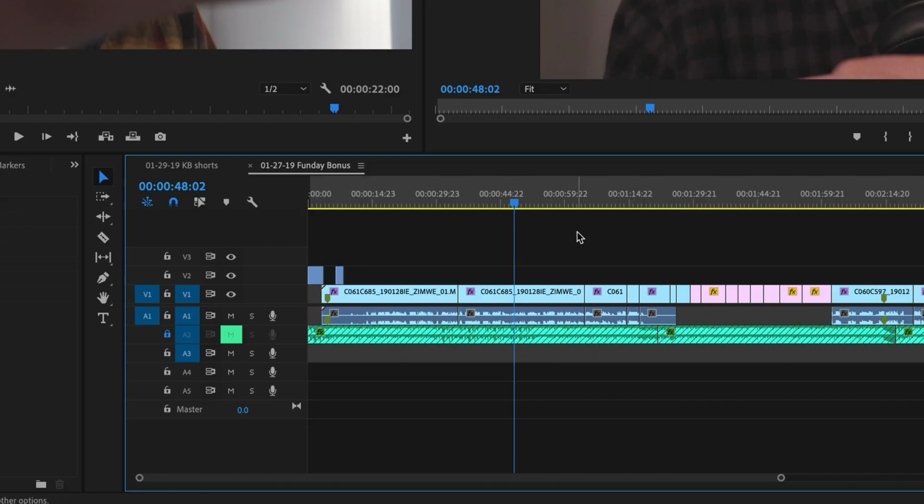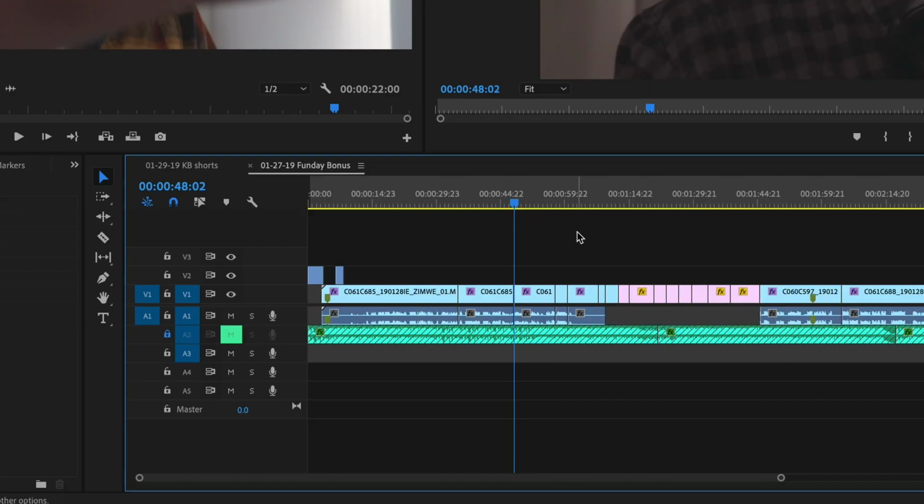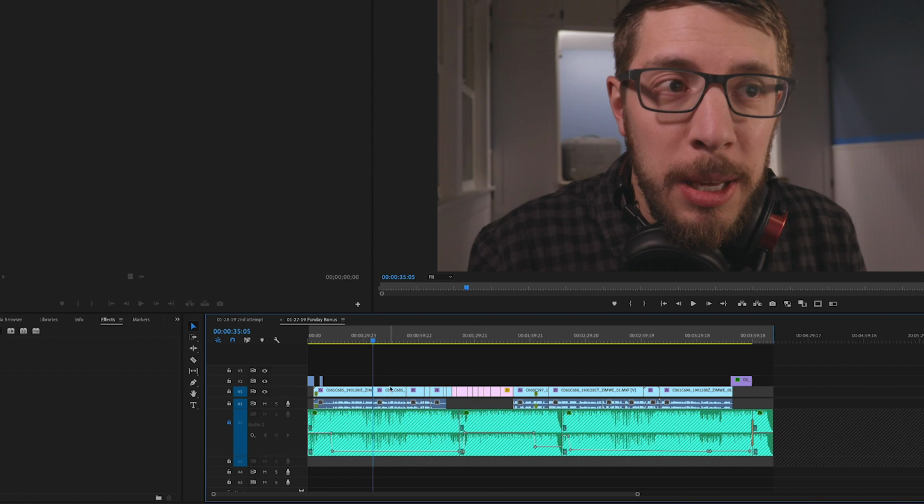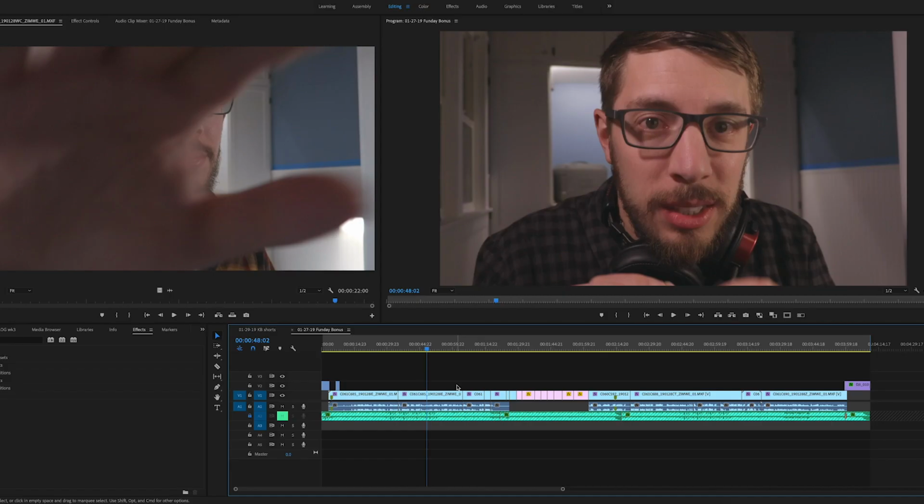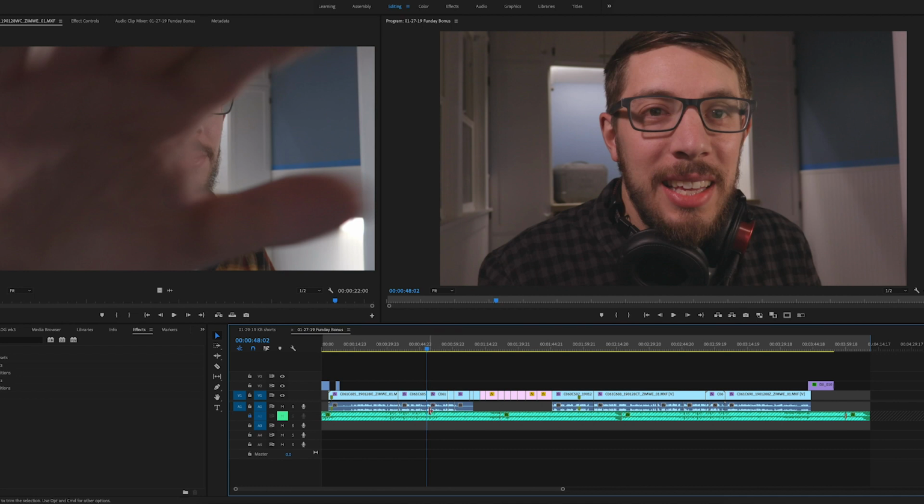So they're a little confusing for me at first, but once I started using them, I really found it sped up my editing process because I wasn't duplicating the effort. Once I just have to hit one keystroke and everything's done, it works pretty well. The next tool is called the slip tool.